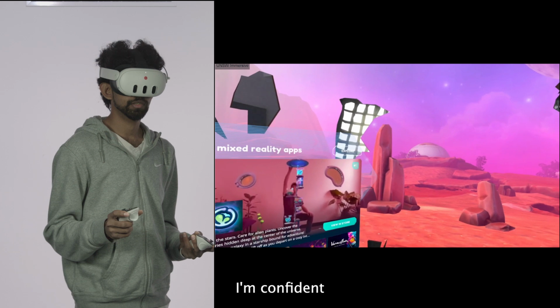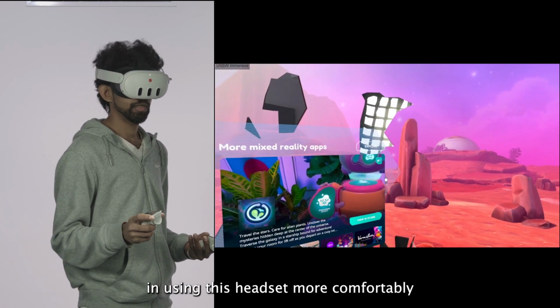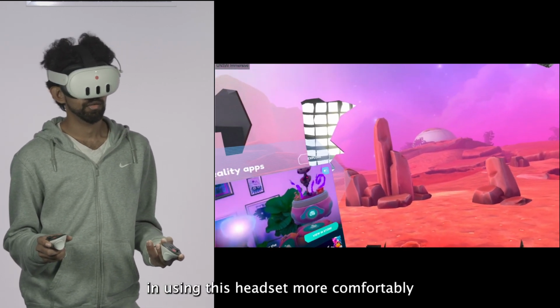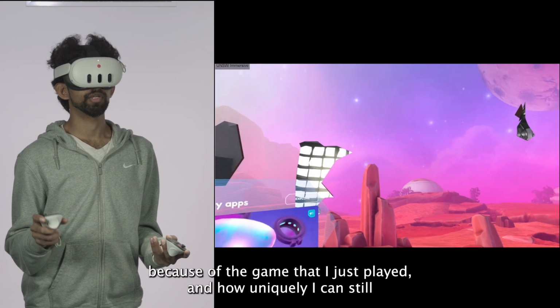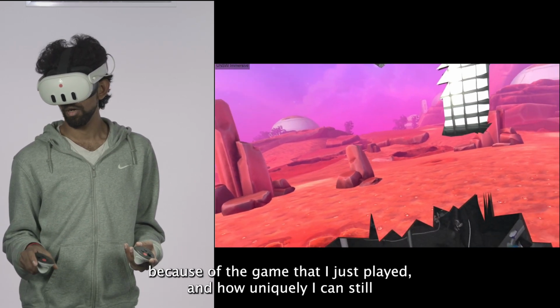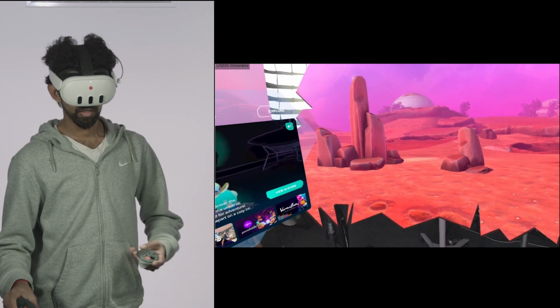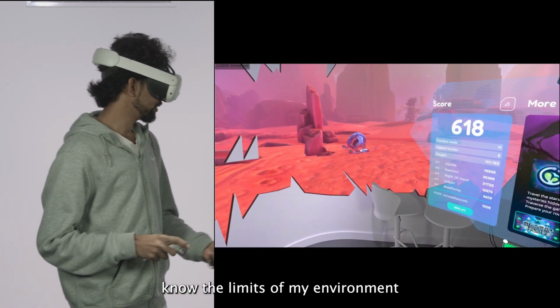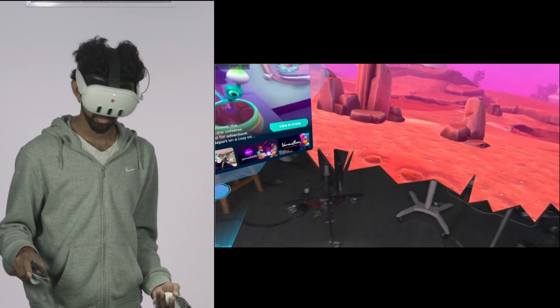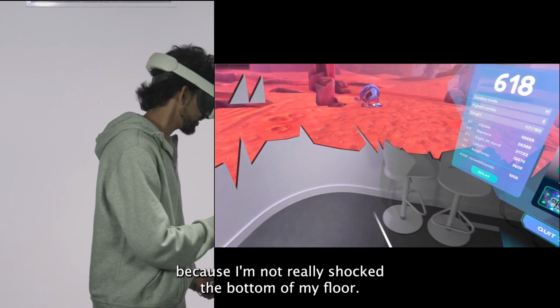I'm confident in using this headset more comfortably because of the game that I've just played and how uniquely I can still know the limits of my environment, because I've not really shot the bottom of my floor.